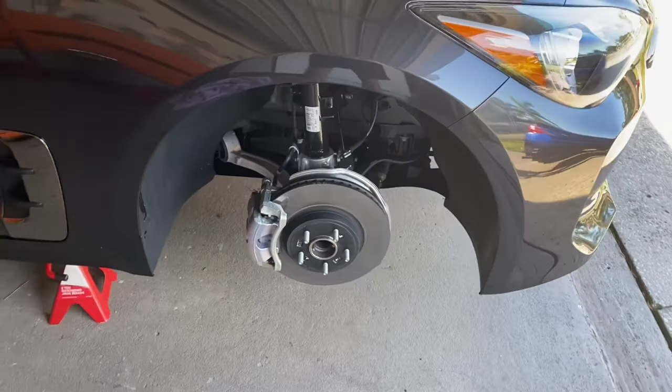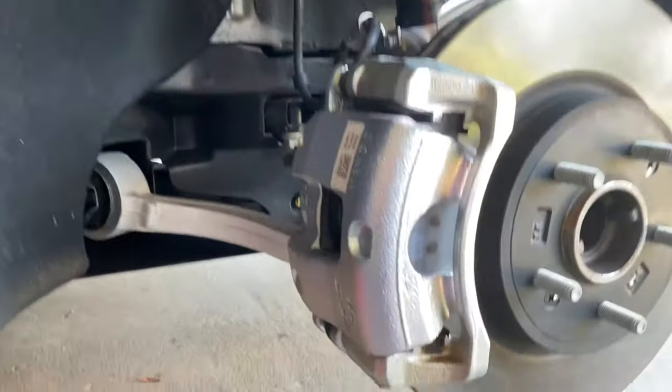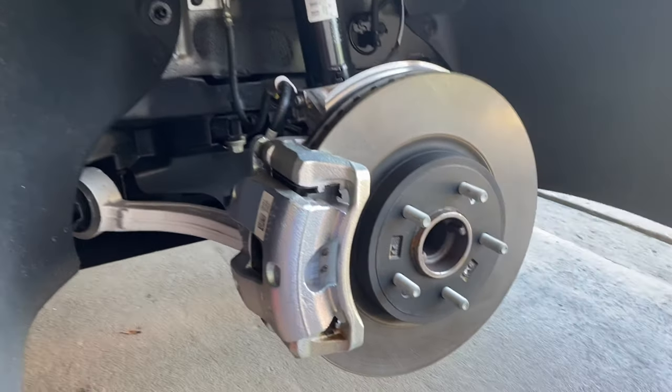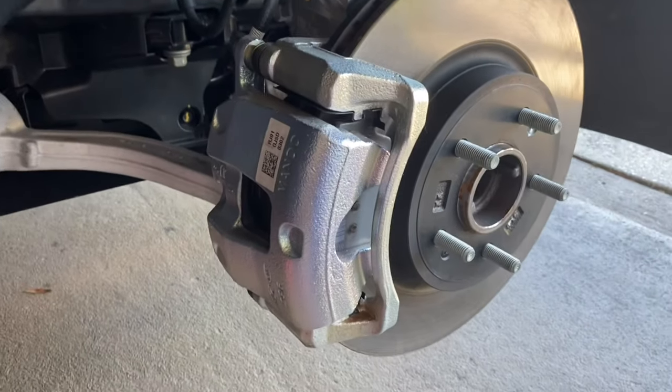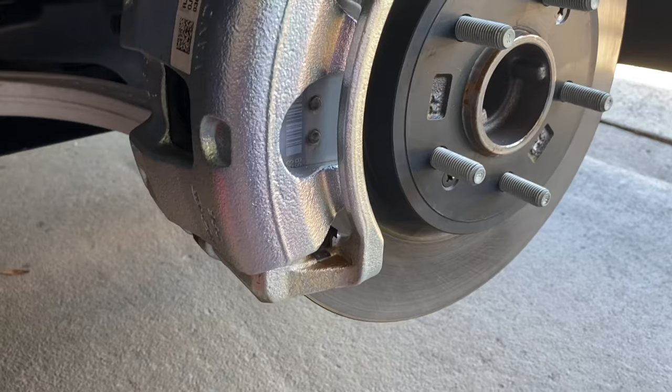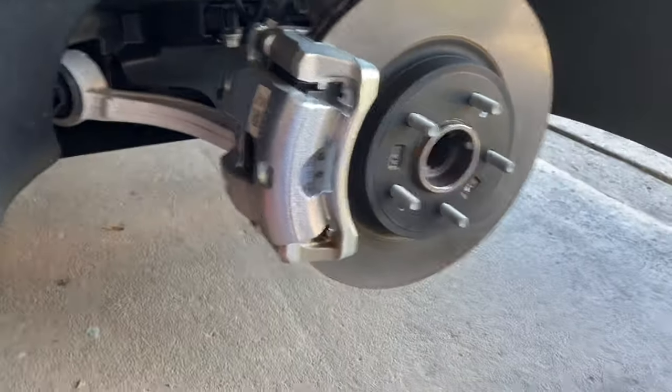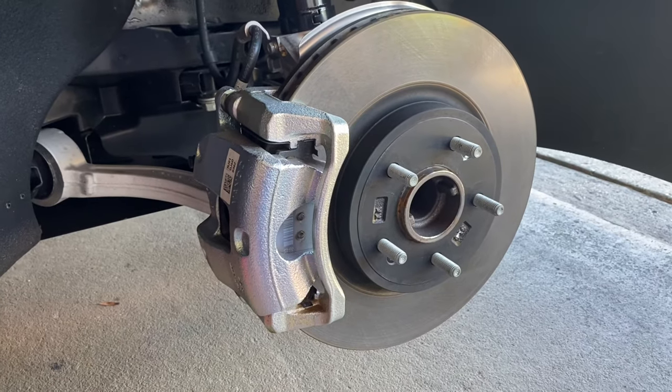Okay, got the other one off. And looks like we are gonna need to clean them a little bit. It's a pretty brand new car, so I wasn't expecting to have to clean much, but there are some grime spots that we'll have to take care of. And I got some degreaser and stuff for that. Let's go ahead and get to it.